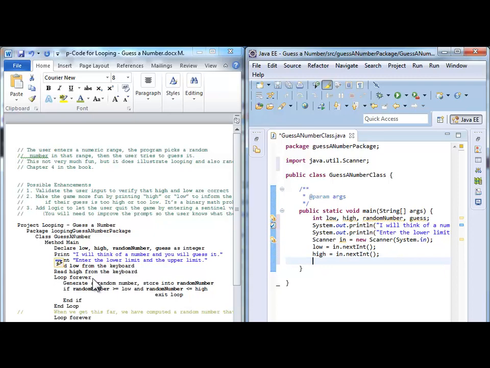The next line says loop forever, referring back to the pseudocode. Loop forever. Well, we have a construct to set up an infinite loop: while true. That condition can never become false. True is always true. It never becomes false. That's looping forever. I can put a comment in there, which is always a good idea.